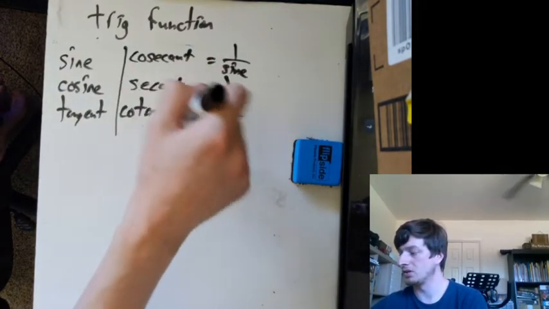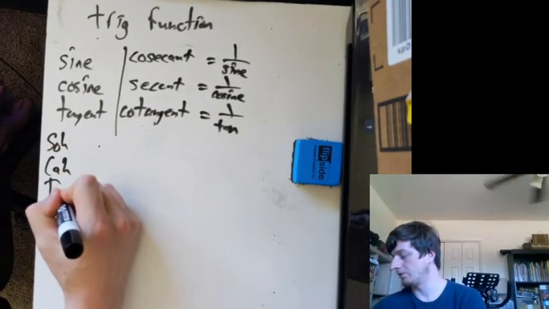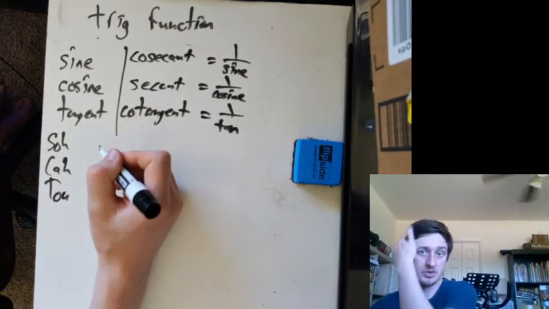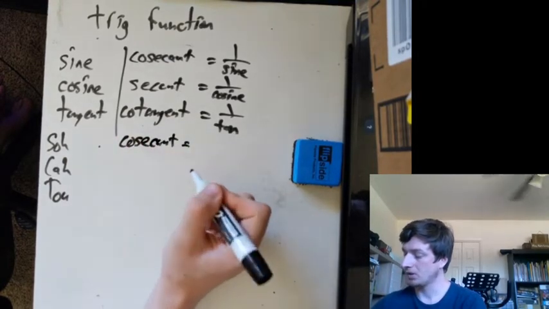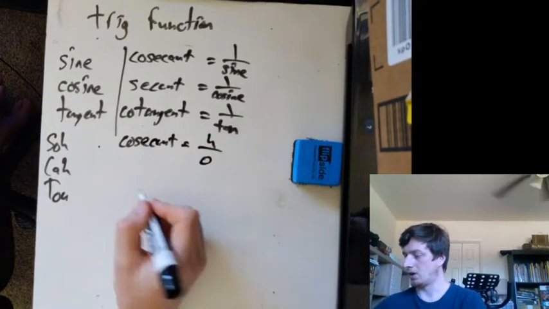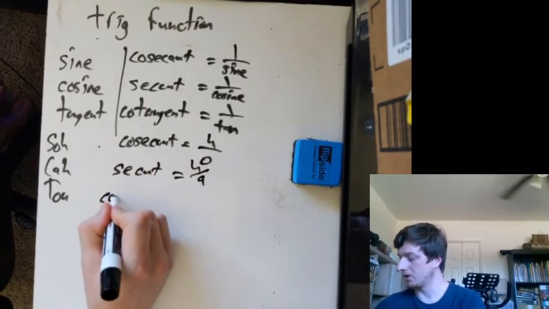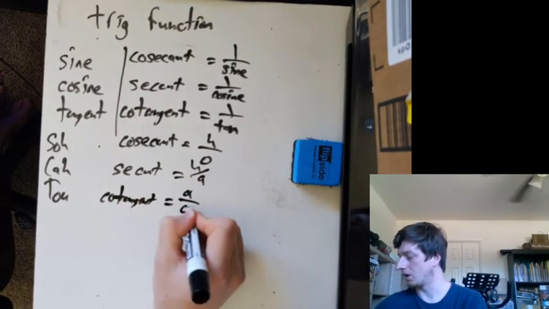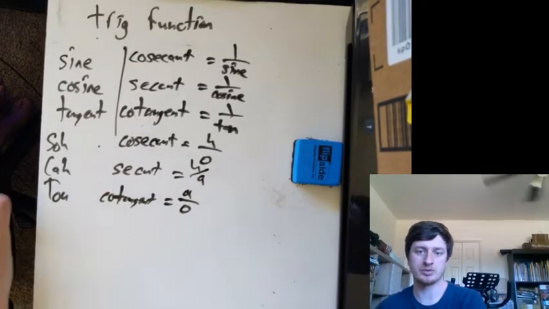And so we can think of these as, here we would say SOH CAH TOA for these 3. For these, there's not going to be a phrase to remember them because it's just the inverse. But we would say cosecant is hypotenuse over opposite. And secant is hypotenuse over adjacent. And cotangent is adjacent over opposite. It's the opposite of what we have here, so they're backwards, or they're inverted.